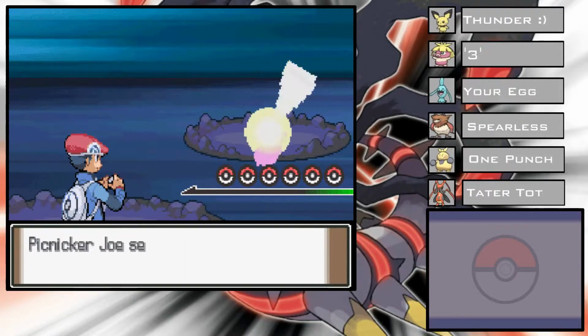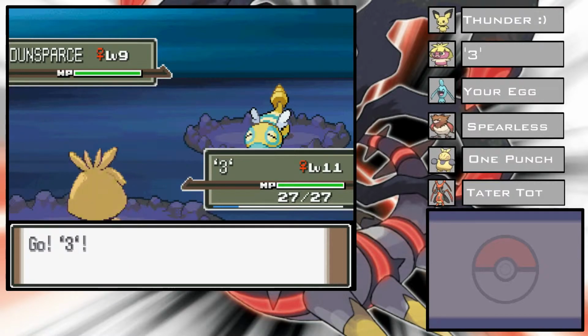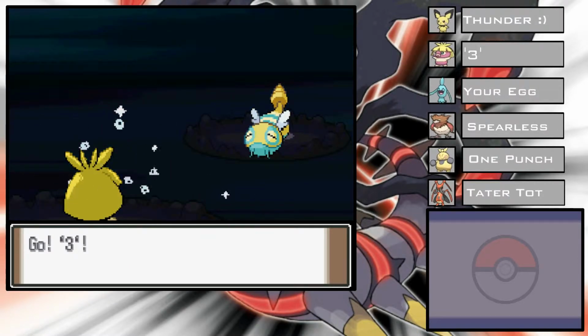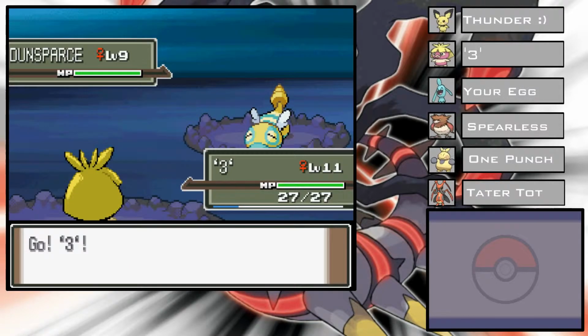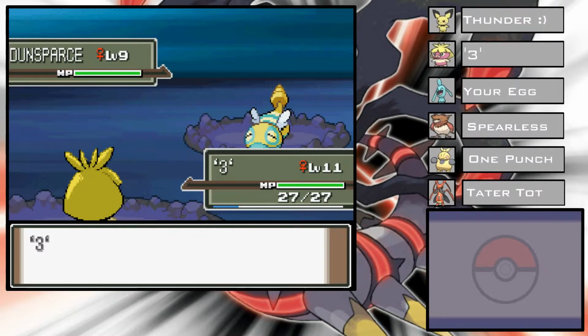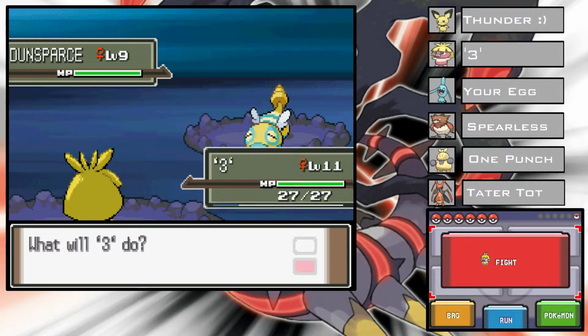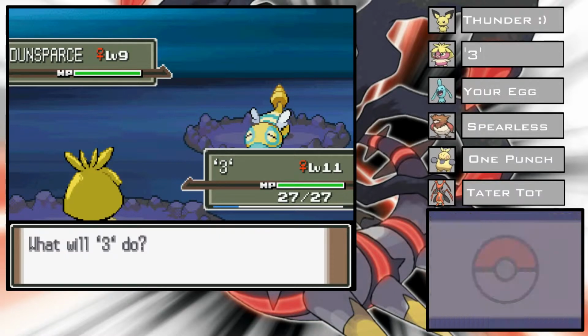Picnicker Joe? Wait, it was spelled J-O-E, and that was obviously a girl. We randomized trainer names, and that's probably short for something. Alright, so Dunsparce is dark? Nah, I think Dunsparce is... Oh, by the way, Hail with your... Oh, has Night Slash. Alright, we're swapping.